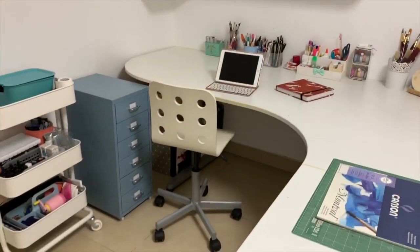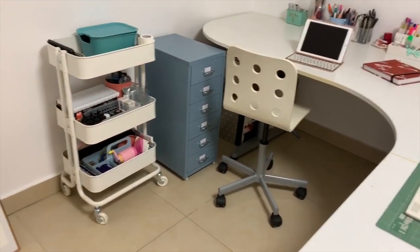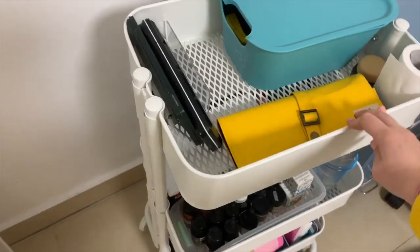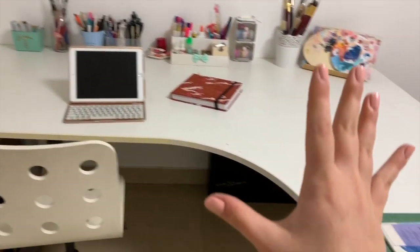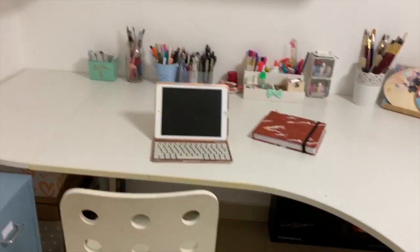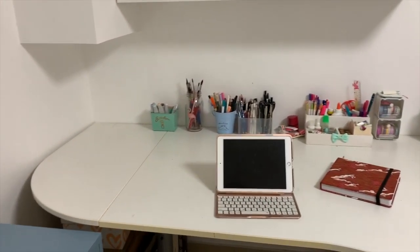I mainly had a whole lot of mess going on in this area, which is the main workspace anyway. So yeah, I cleaned up all this. I organized my rolling tray, so now I have all my most used stuff available here. But I think I'm gonna leave it at that for this video because I think I'm gonna film a studio tour at some point as well, maybe. So I guess I'll talk more in detail about everything here.